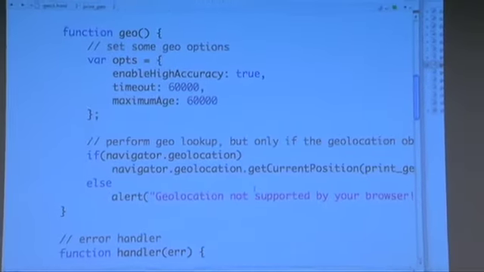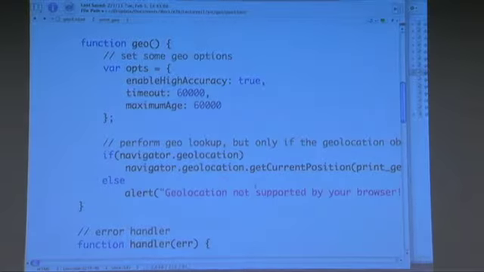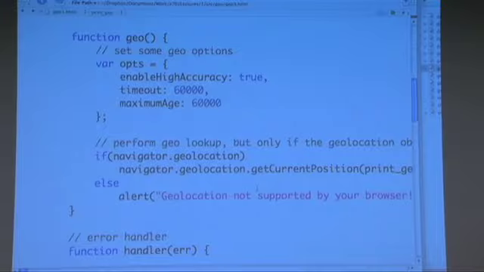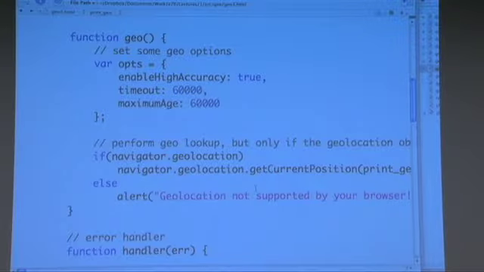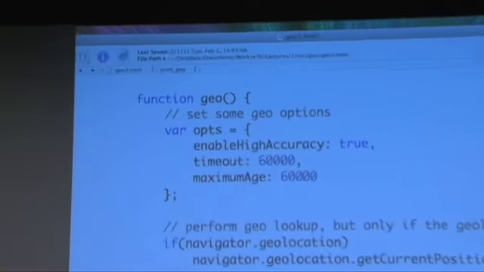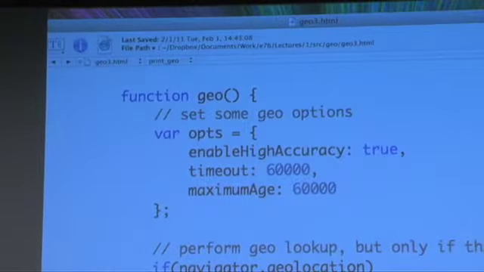Now, we keep building on this getCurrentPosition method, and in fact, we have already seen the callback function that gets called when there's a successful geolocation. There's the error handler function, but we can also pass to it an object full of options that allow us to specify a number of things about what happens when the geolocation is actually performed. So that's what's happening up here at var ops. What we're doing is creating an object and we're saying a couple of things. We want high accuracy.